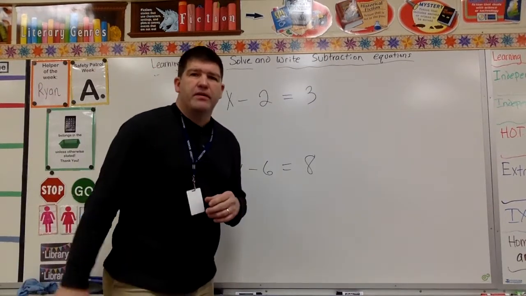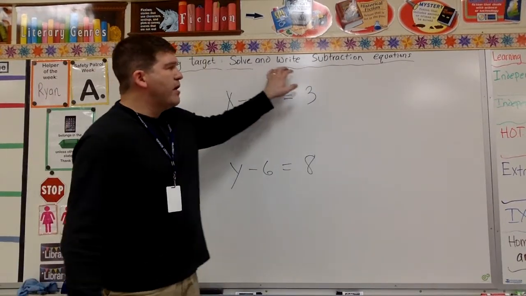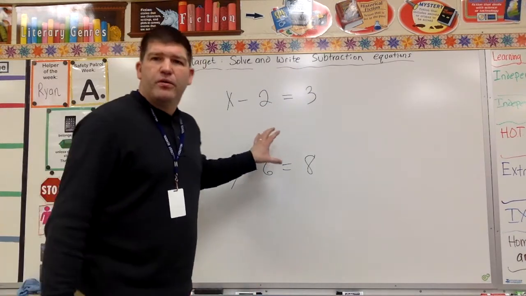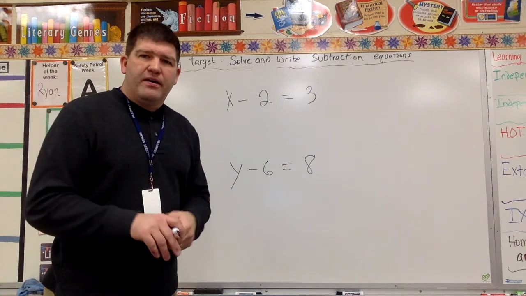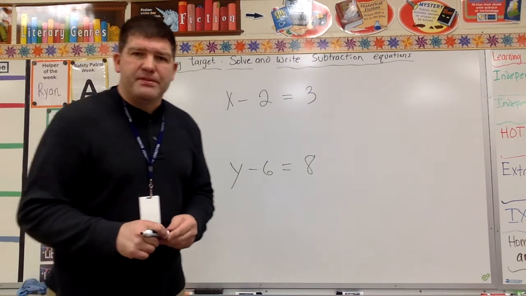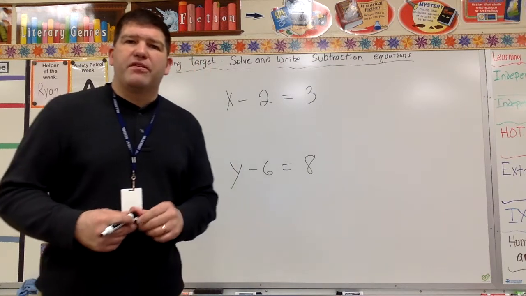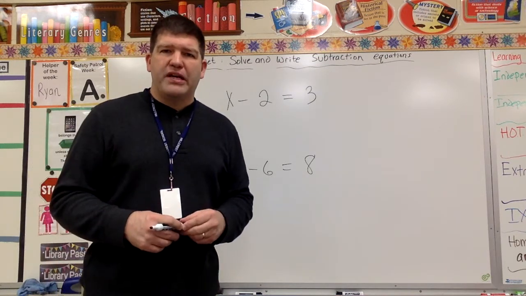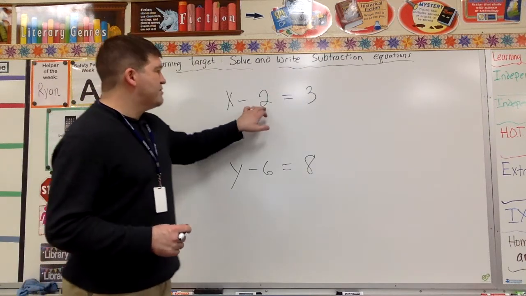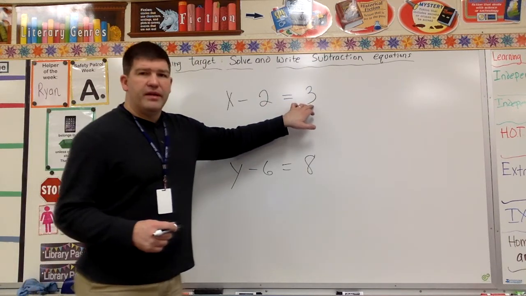In this video, you're going to learn about solving and writing subtraction equations. We're going to start with just some equations and how we solve for the variable, but then we're going to get into a couple word problems, and we'll do those because you have to know how to write a subtraction equation and then how to solve it. So let's start here. We have x minus 2 equals 3.